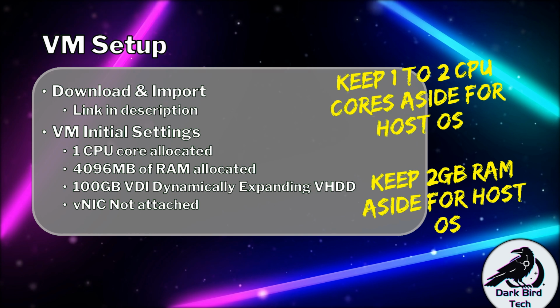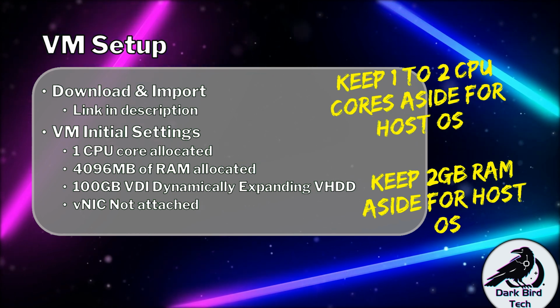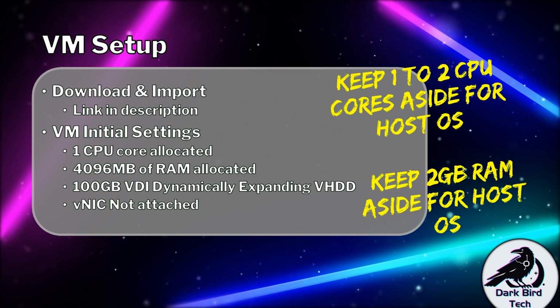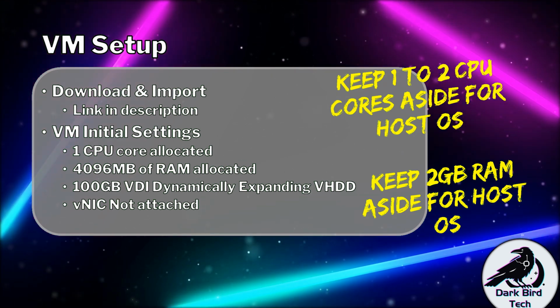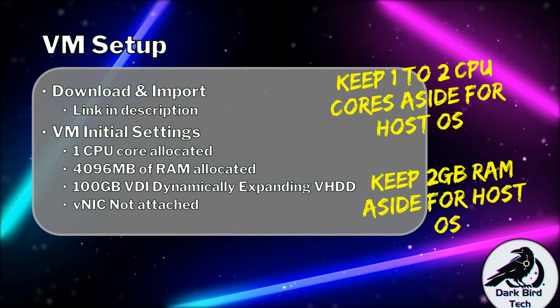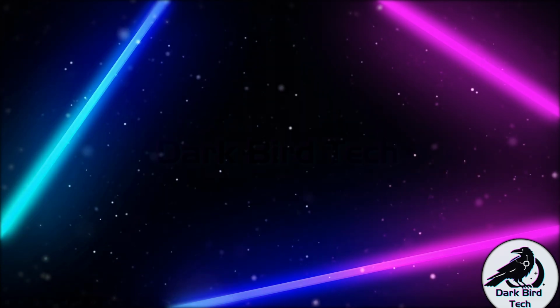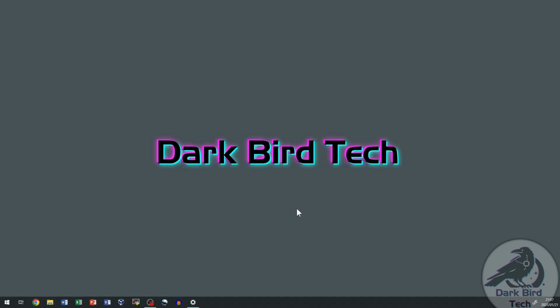The storage, don't worry about that. You can always add an extra VDI if you need to. And the virtual network card, if you want to change that, you can, but I discourage it due to the security risk. Let me show you how to import it and show to you how to use the eNSP app that I've installed in it for you. So first you'll have to have gone and installed VirtualBox and the extension pack. I've already got that, so I'm just going to open it.